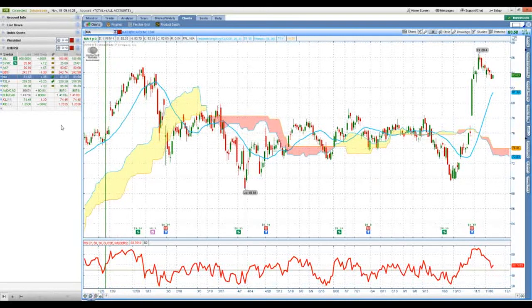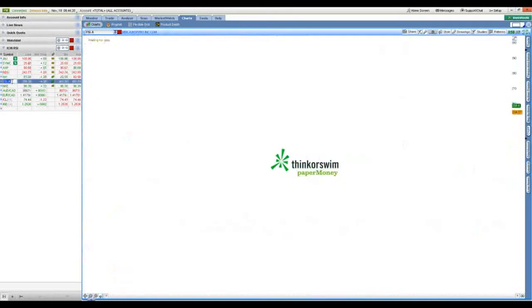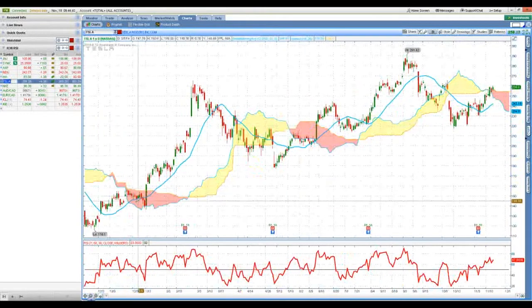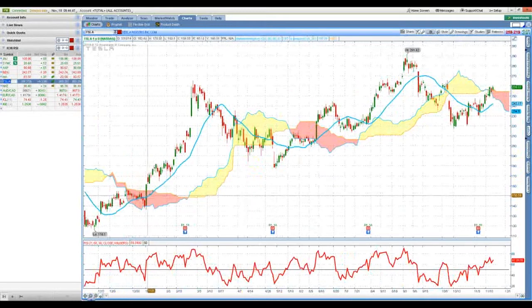So, and it doesn't matter, again, the price level of the stocks. You know, I've shown you from a $25 stock here, $108 on Johnson & Johnson. Here's Tesla, $259. Look at this period here, right? We move from below the cloud to above with that slope. So we have momentum on our side. And it's a matter of just waiting for a retracement to get a better price.